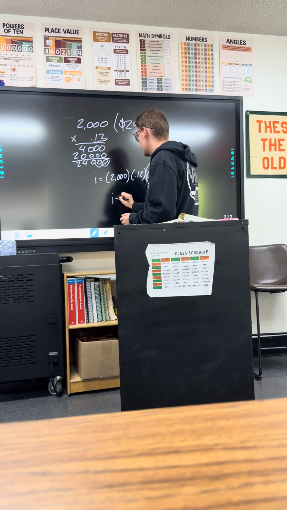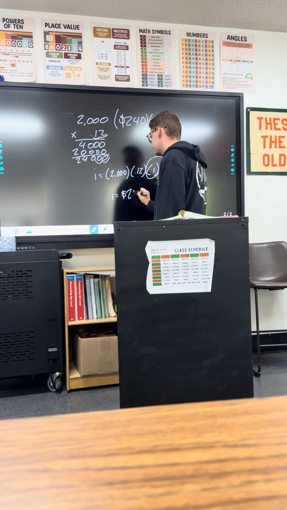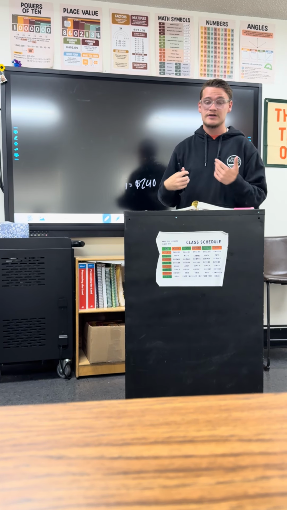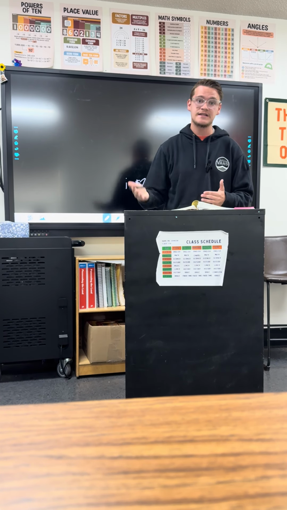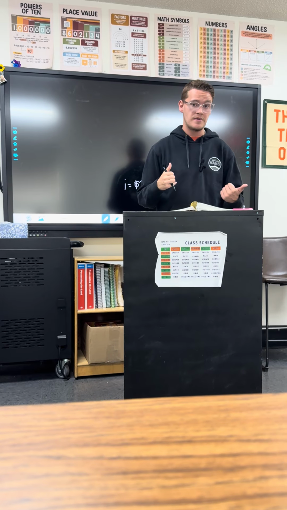Now, is my answer I equals 240? My answer is not 240. The reason why is because it says Sam Autry borrowed $2,000 for 1 year at an interest rate of 12%. It's great, we've applied all of that. However, the question then says, at the end of the year, how much will he have to repay? Well, interest is the fee charged for the use of money. That means that this $240 right here is brand new money that he's going to have to pay back for the bank allowing him to borrow. The bank allowed him to borrow the $2,000, and so he's gaining interest because the bank's not going to give you $2,000 just for you to pay back $2,000.